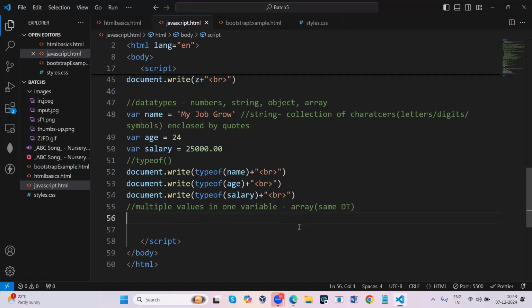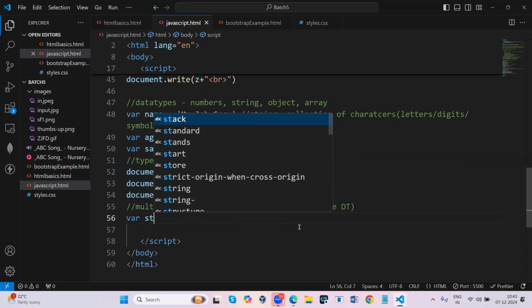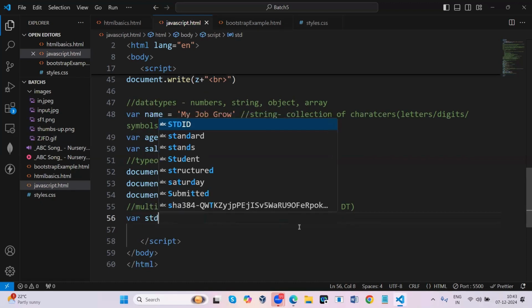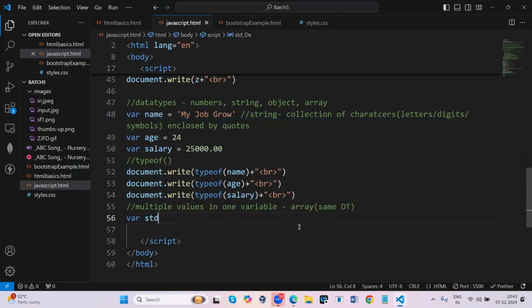Okay, let us take, I'm just writing student details. Student details is equal to, it is going to be represented using square brackets, and the values are separated with comma symbols.